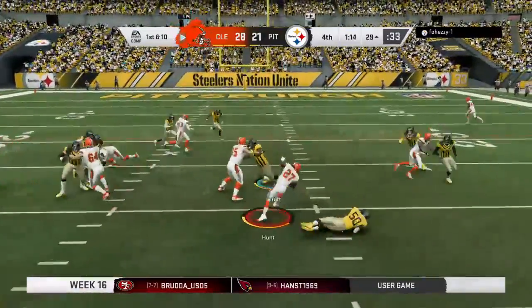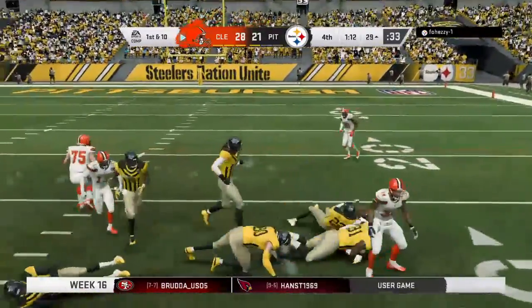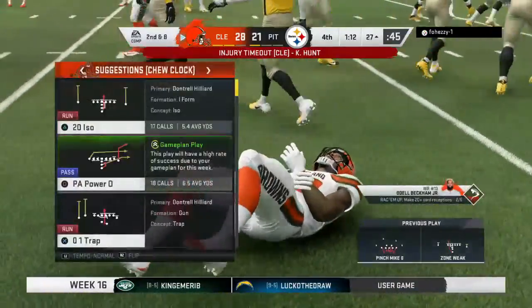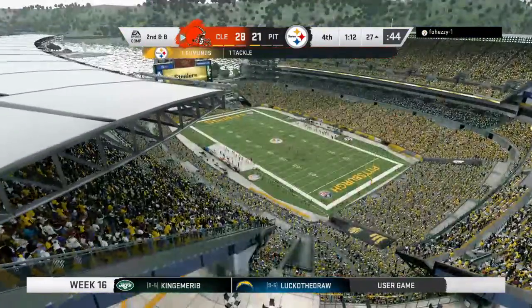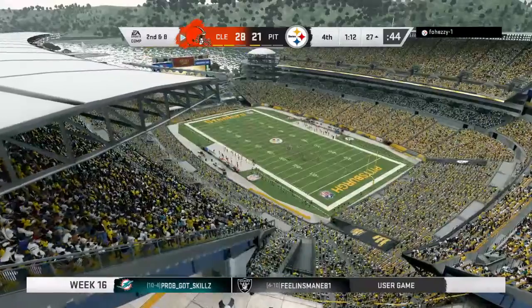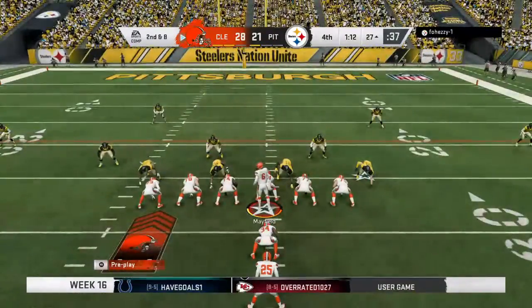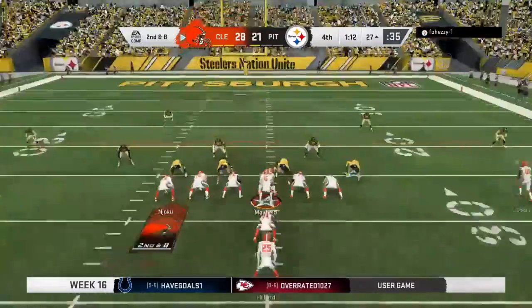They'll run on 1st down. Hunt. And now timeout is whistled as it appears there's a Brown shaken up on the play. Not something you want to see in Week 16 or any week, really. We'll be right back. This, in all probability, another run here on 2nd and 8.